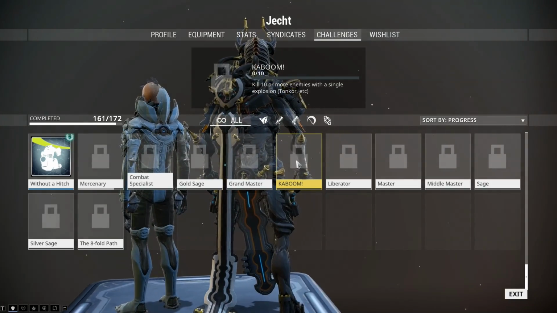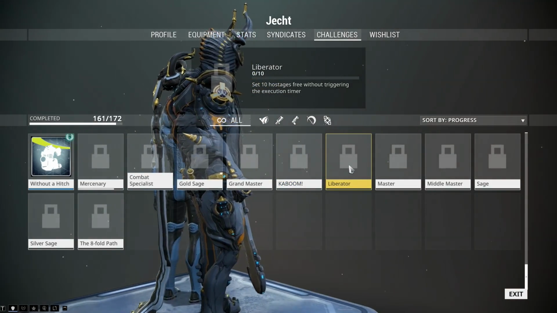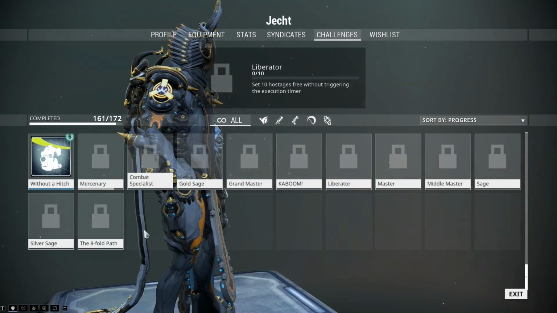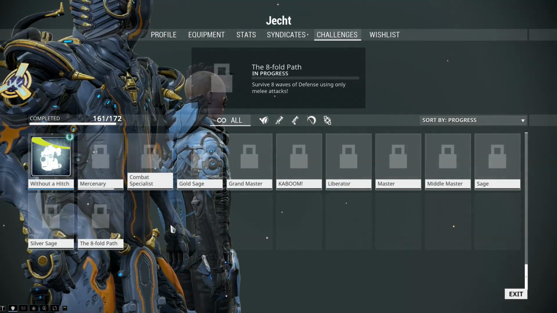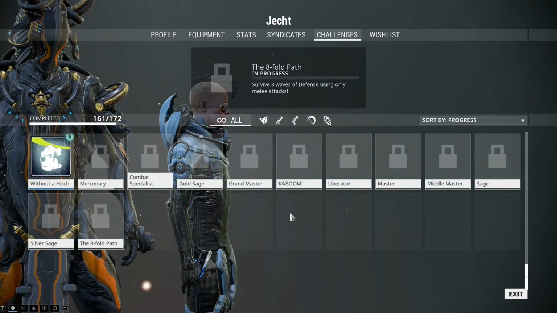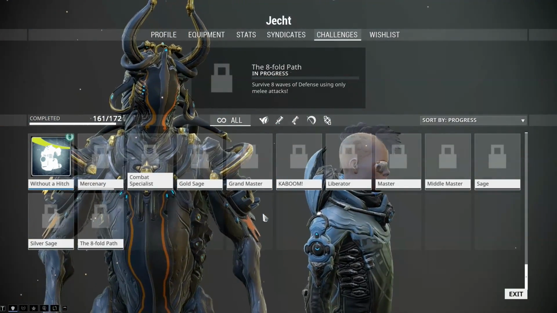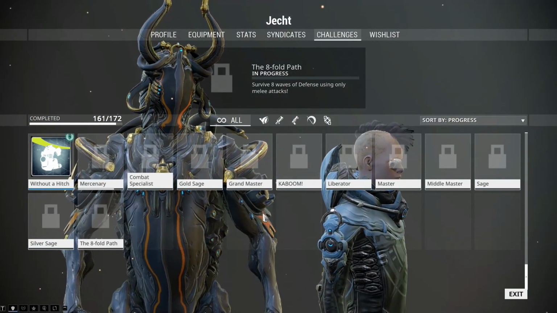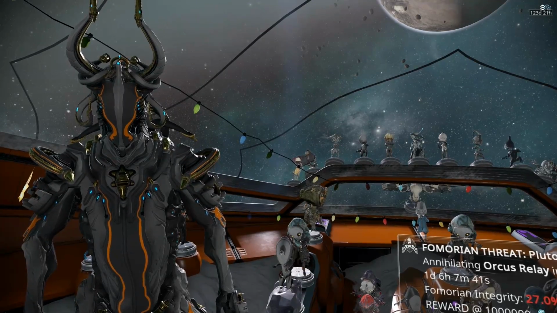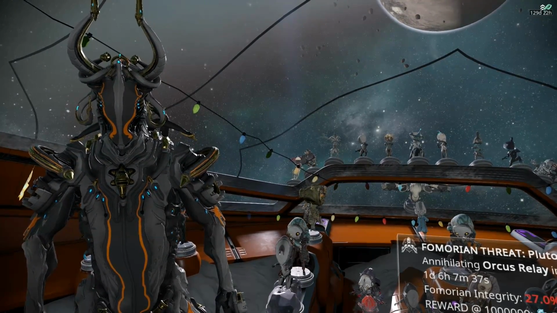That could be good. Ogris will be really useful for that. Liberator, set 10 hostages free without triggering the timer. And the Eightfold Path, which is survive 8 waves of defense using only melee attacks. As long as abilities aren't included in that, so you can take Frost and defend, that should also be fun to do.